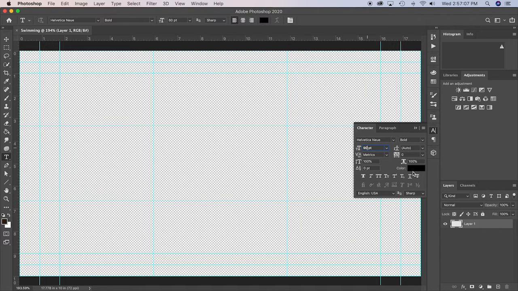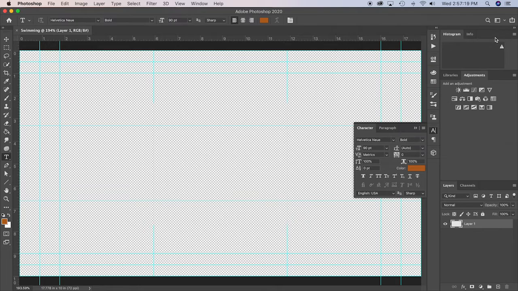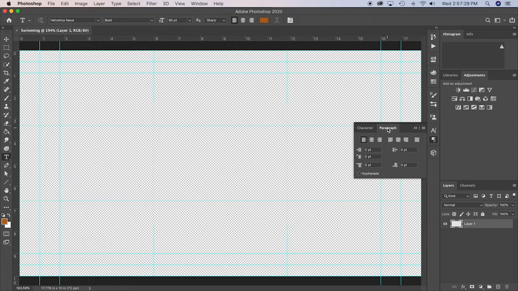We want to change the color to a burnt orange because some people probably went to UT Texas at some point in their lives. Okay, so that's what we need. Now we're going to select an insertion point. We want to make sure the paragraph is going to be centered text. Okay, so make sure that it's centered.